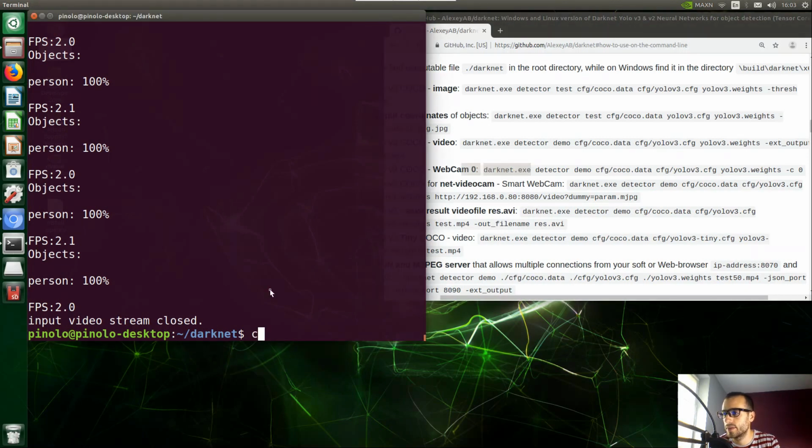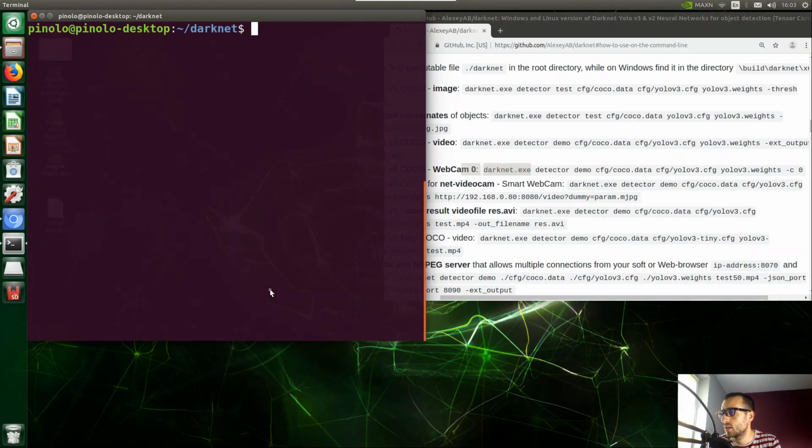I'm going to clear the rest, clear, ./darknet, and then detector demo, and then cfg/coco.data.